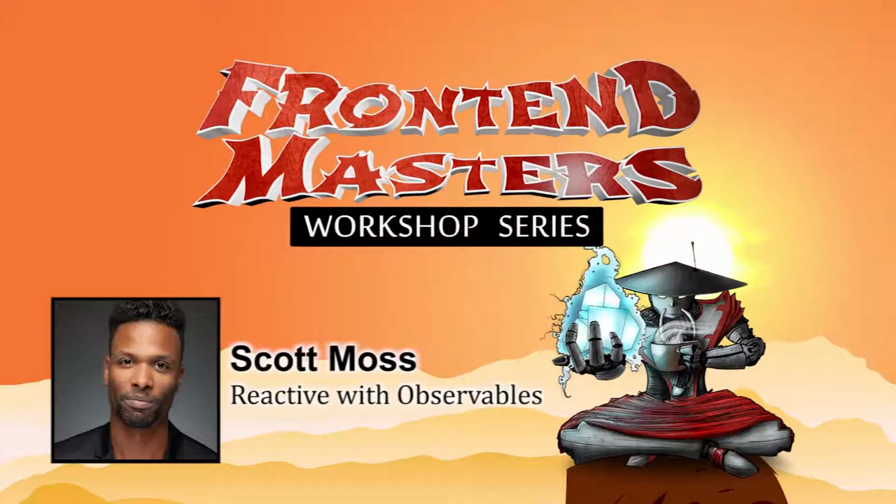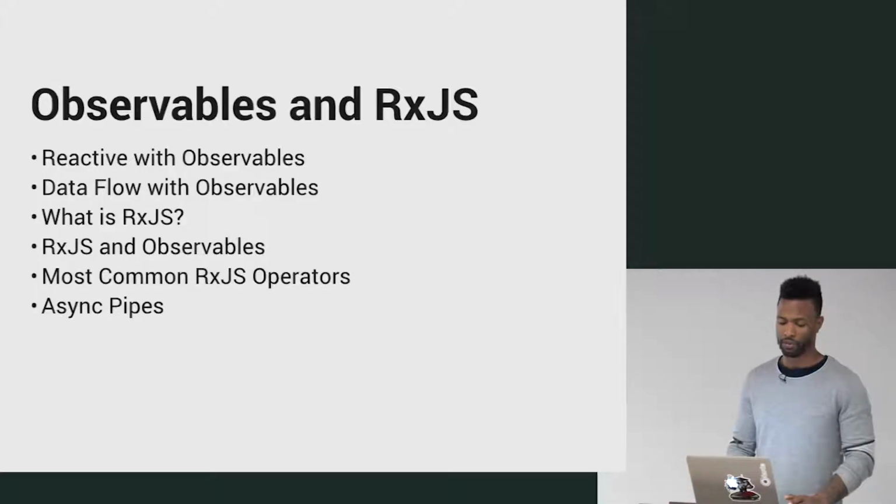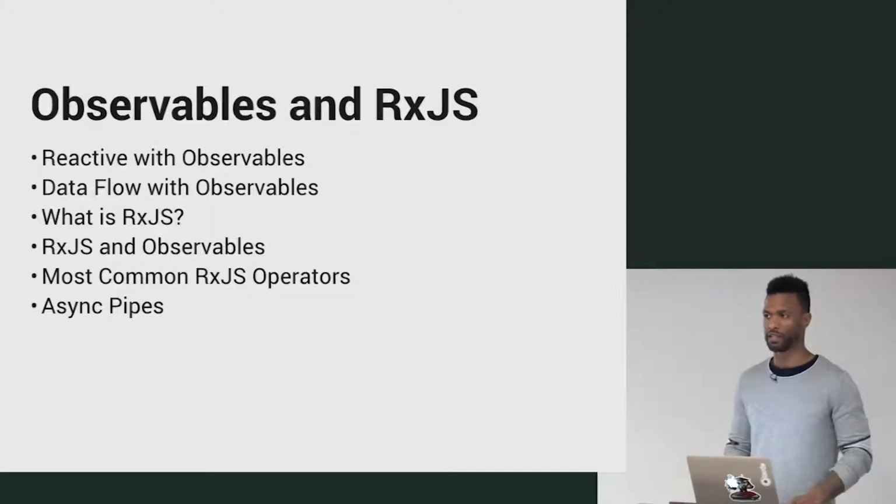We're going to talk about reactive with observables, data flow, what is RxJS and observables, how they work together, and some of the common operators. And we're going to scratch a little bit about async pipes, although Lucas touched on it yesterday for like 10 minutes. So if you missed it, it's not that big of a deal because it's super easy. So we'll talk a little bit about that.